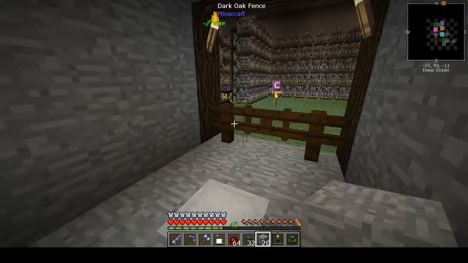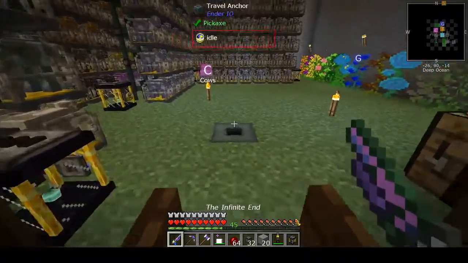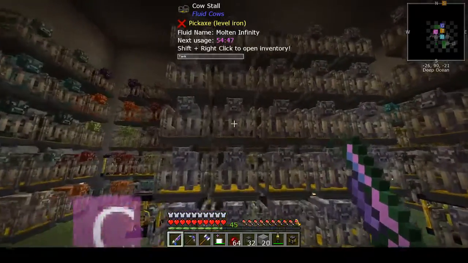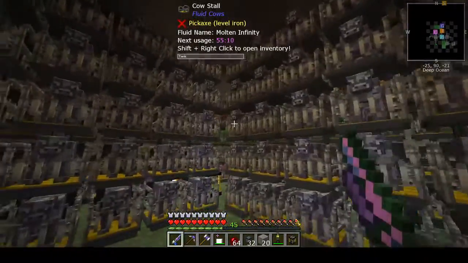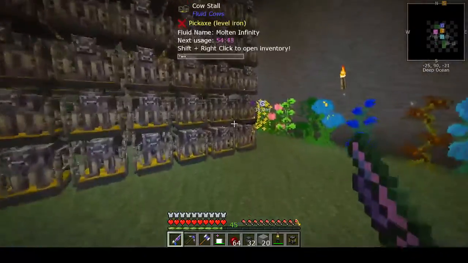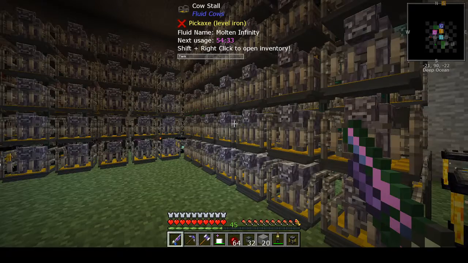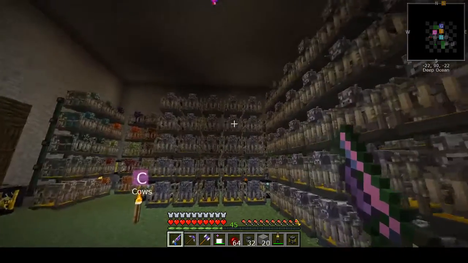Alright, this is Calibos, and we are playing Stoneblock 2. So, see, I have been breeding infinity cows. Takes freaking ever. I think it's like 8 hours between breeding cycles. Every time I do it, I can get 50% more.